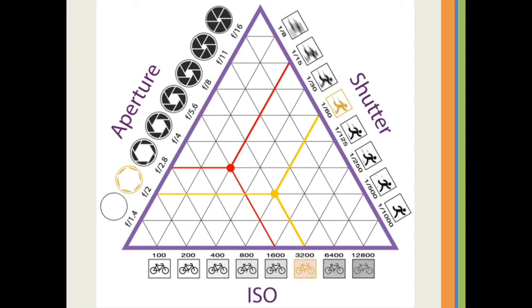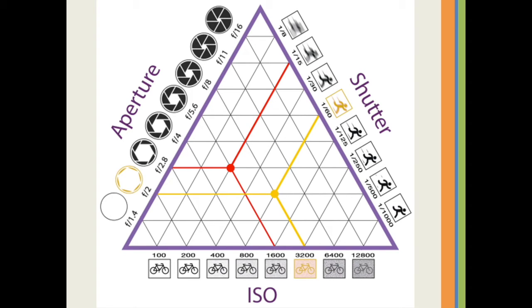So let's go back to our exposure triangle, and we're going to study a little bit the relationship between shutter speed, ISO, and aperture. Let's say that I have two sets of combinations that are possible for the image I'm about to take. One is in yellow and one is in red. However, I'm thinking that in the red one, the shutter speed is too slow at 1/15 of a second. I'd like a faster shutter speed to show less motion.